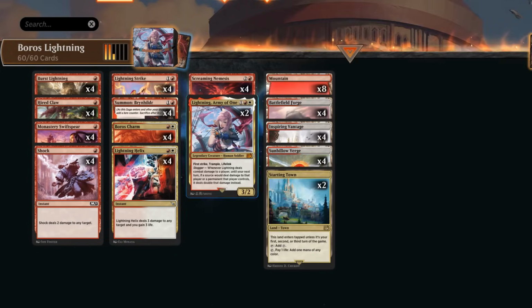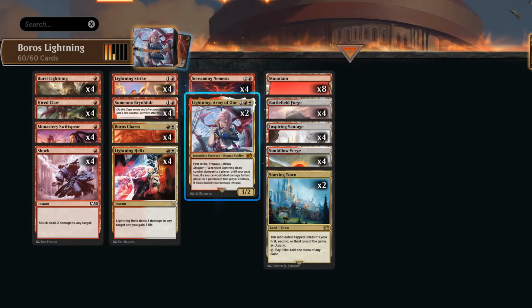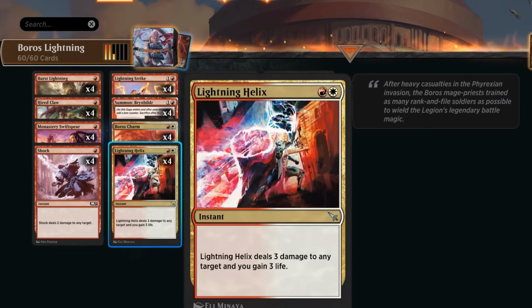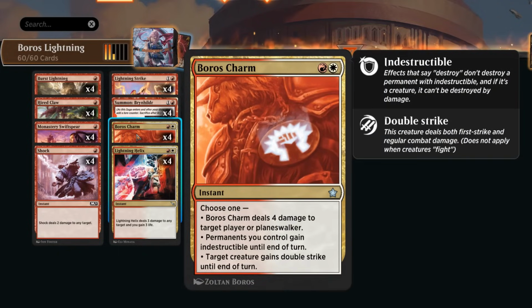And speaking of burn spells and lightning, there's a lot of lightning in this deck, starting at 1 mana with Burst Lightning, which can be kicked later to maybe deal 4 as opposed to 2. There's Shock. At 2 mana, we can also deal 3 damage with a Lightning Strike, and the reason to splash white is for Lightning Helix, which can now also gain 3 life, so it's a powered-up version of Lightning Strike, and then Boros Charm, which can deal 4 directly to the opponent. This one cannot damage creatures, but we have the flexibility of maybe making our permanents indestructible, or giving a creature double strike, which can sometimes be worth it if we triggered prowess a bunch and our creature got up to 4 or 5 power. So that's our deck.